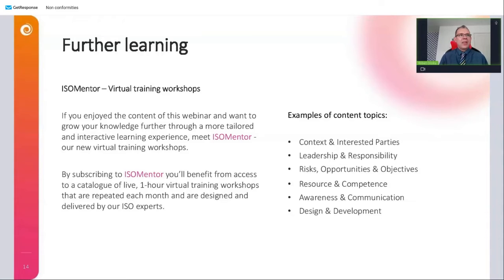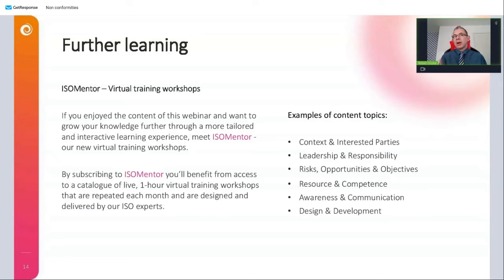Now, one thing that Citation ISO certification also offer, if anybody would like to explore management systems in more detail, non-conformances is only one component of obviously a management system. On screen there are other components to management systems, and these are quite common across most management systems. But the ISO Mentor program offers a workshop program for anybody that wants to explore the elements of any management systems. It's particularly useful for people who are just starting out the journey of a management system, but also for organizations who perhaps have a management system and they want to give their staff a little bit more training and understanding of how to help them manage that management system.